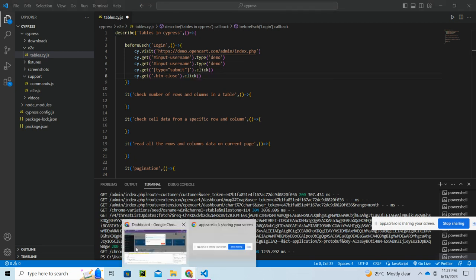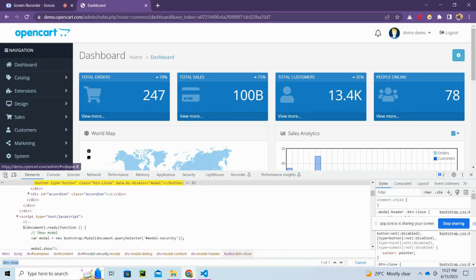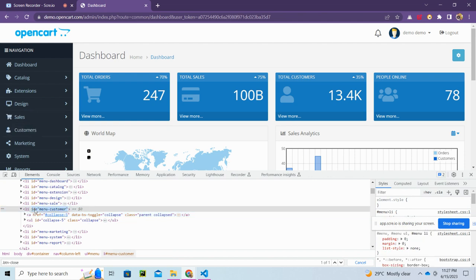After that, we have to visit the customer. So for that, the locator for the customer, over here in the li, we are selecting the id menu customer by using CSS.